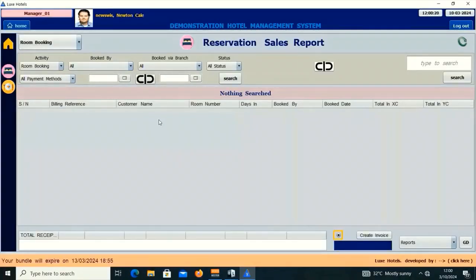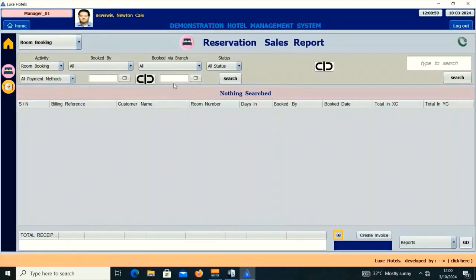This sales reports option provides the interface to search for posted transactions, and it gives managers room to perform different activities for those posted transactions.